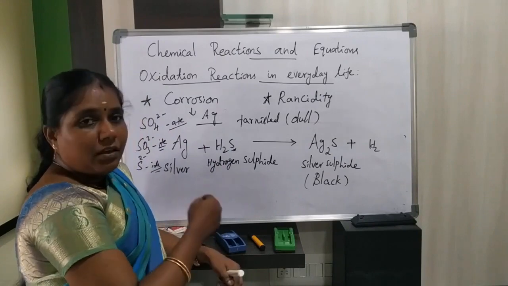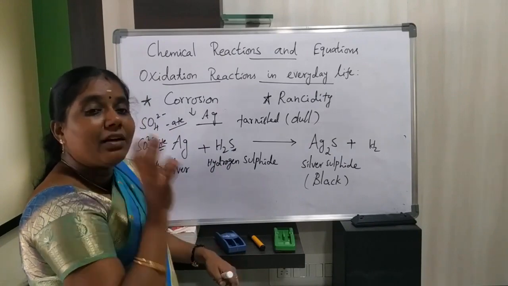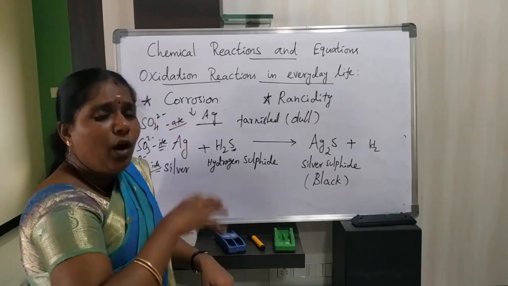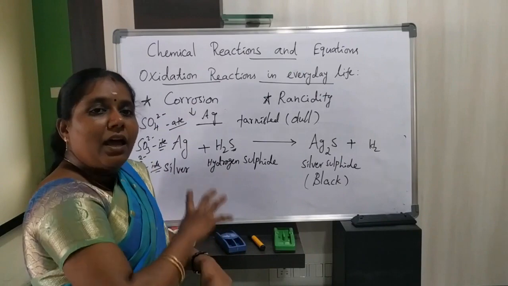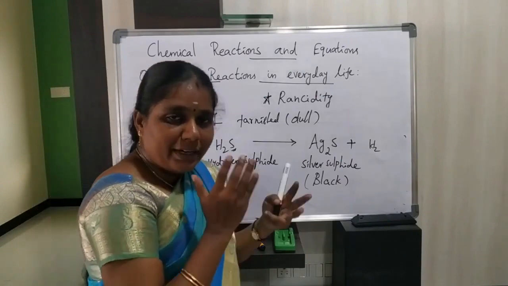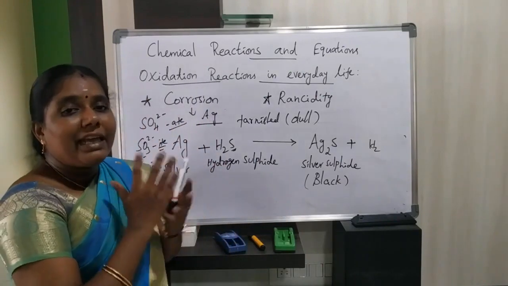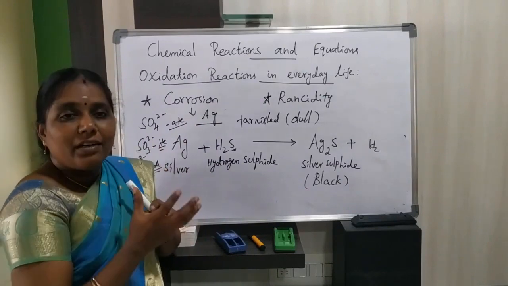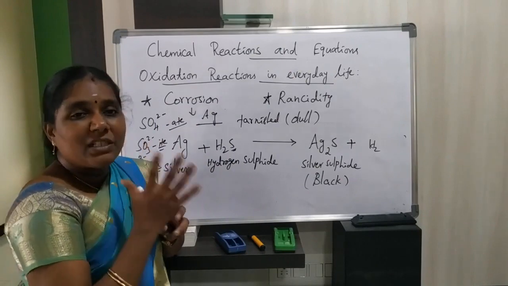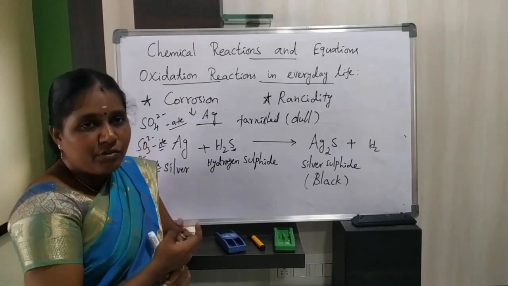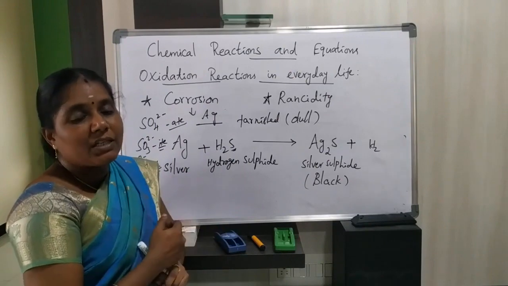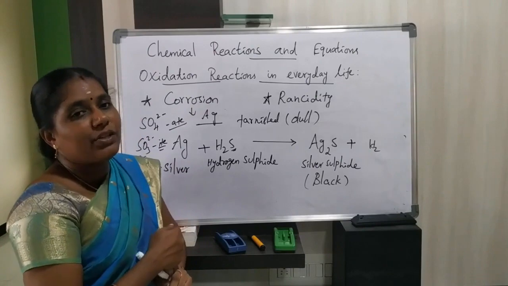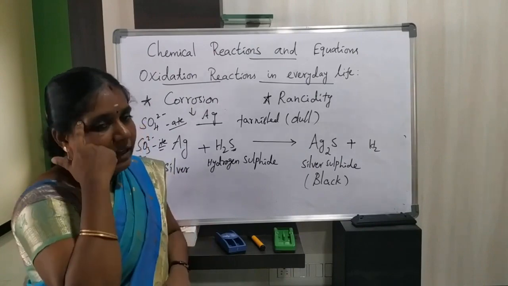So we have discussed three examples here. One is rusting of iron, which is the best example of corrosion. Iron objects get rusted by the reaction between air and moisture present in our atmosphere. What conditions are needed for iron objects to rust? You have to know that to rust iron objects we need air and moisture. With these two conditions, iron objects easily get rusted.